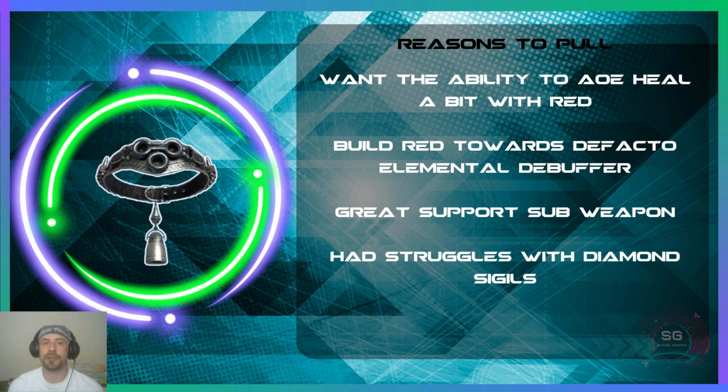And then I also mentioned that it's a great support sub-weapon. So you could pick it up just for that, if you want to give Matt more heal and more debuff extension for his Centipede, or his most recent syringe weapon, that's going to be good for that too. And then finally, less important but can still be relevant, if you have struggled with diamond sigils in the past, then this weapon can definitely help you with that as well.